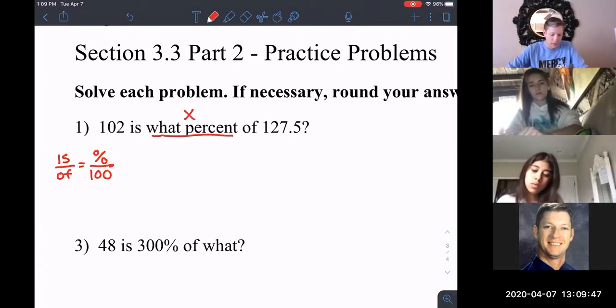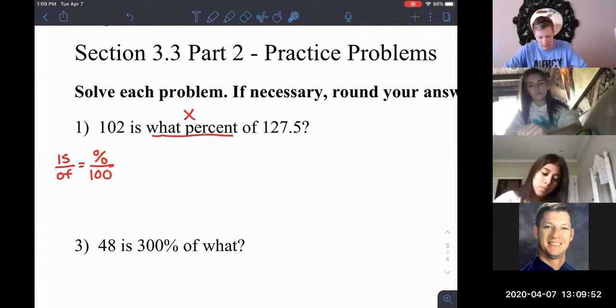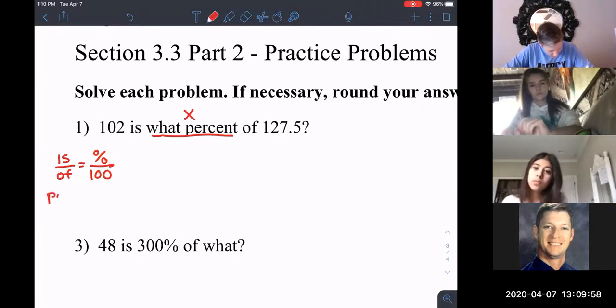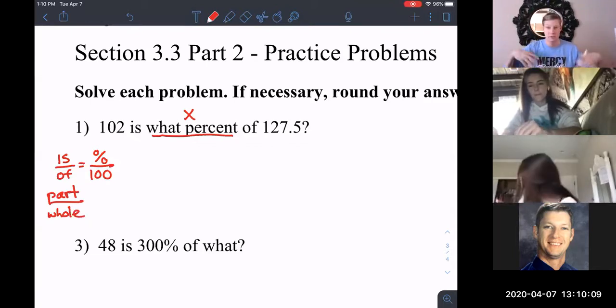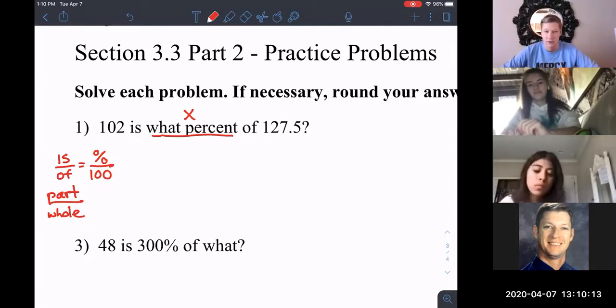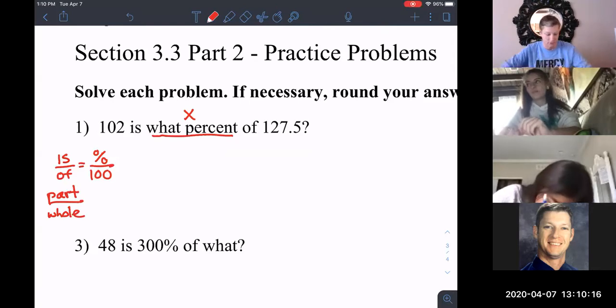Okay, and then the other fraction, right here, the is and the of. What this really means is you take the part and divide it by the whole thing. That's the same thing we're doing with the percentages. We're taking whatever percentage we're talking about and dividing it by 100, because 100 is the whole thing when we're talking percentages, right? No matter what percentage you're talking about, it's always out of 100. So you put the part on top and the whole thing on bottom.